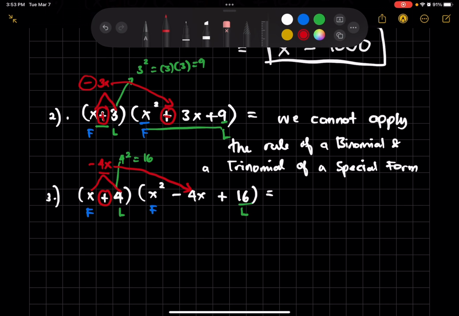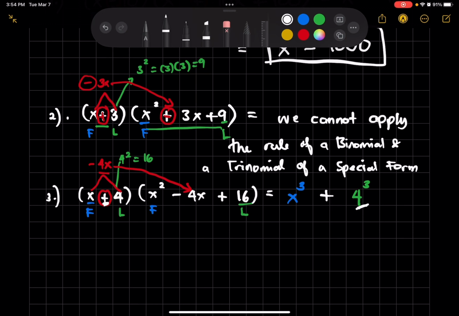Ang gagawin lang natin is, kunin lang natin yung first term. The first term is x. So, cube lang natin yun, x cube. Second natin is the last term. And the last term is 4. I-cube lang natin yung 4. Okay? And then, this is plus, kaya plus din yung gitna niya. Okay? So, this is not yet the final answer kasi we still have this numerical or the constant na naka-cube. So, kailangan muna natin i-simplify yung 4 cube.